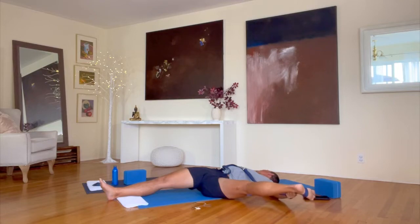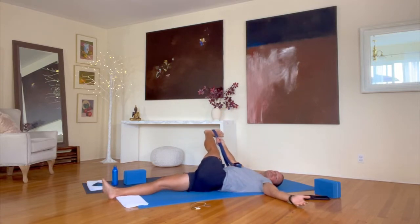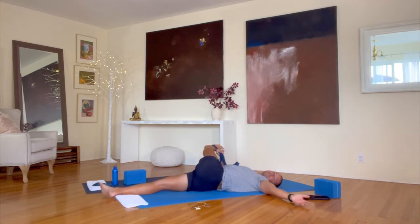Switch hands so your right hand takes the same leg over to the right and your left arm opens out to the left. So you decide how far to take that leg. The feeling in all of us should be the same. There's a deep opening going on, but it's not so deep that we're clenching or holding our breath. So right in that sweet spot for all of us. Good, now bring that leg back up.